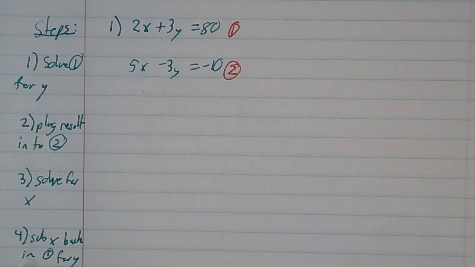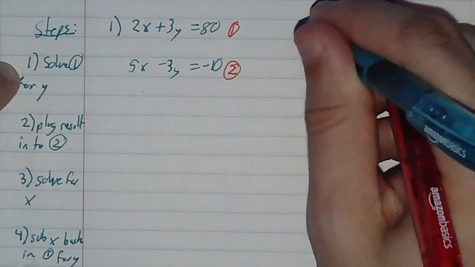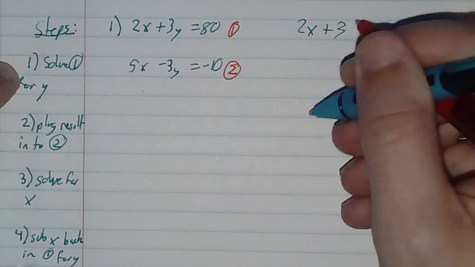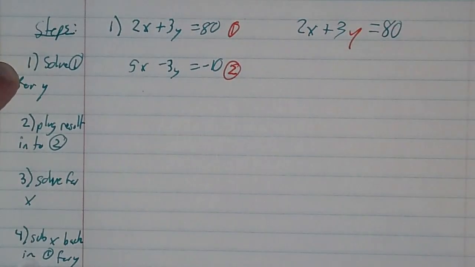this second line. And if I follow my steps very well, the first thing I want to do is take whatever equation 1 is, 2x plus 3y equals 80, and I want to get the y by itself, even though that's going to be kind of like getting the slope-intercept form from this equation. It's basically converting the standard form into slope-intercept form. So we won't get an answer here, but we do get something we can use.